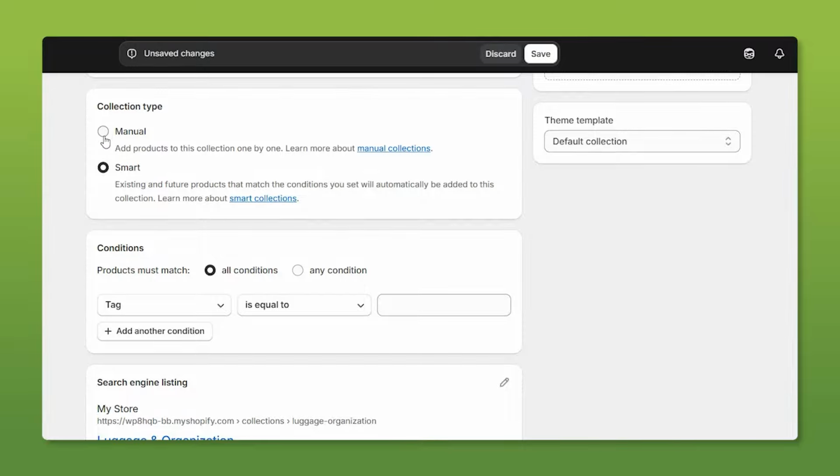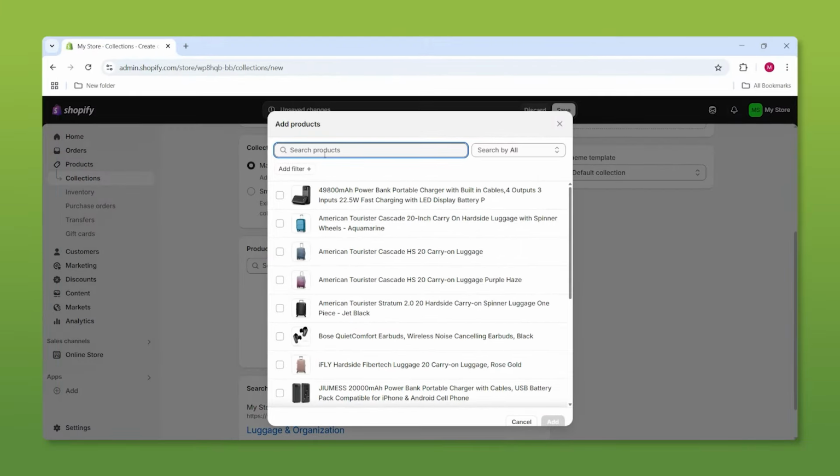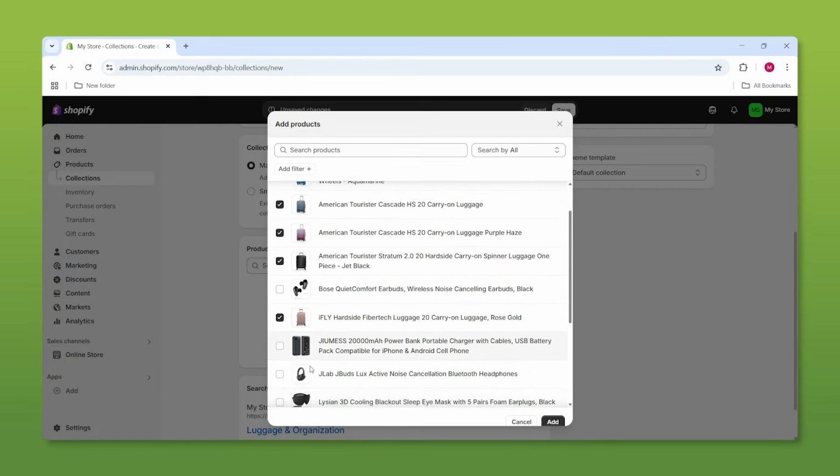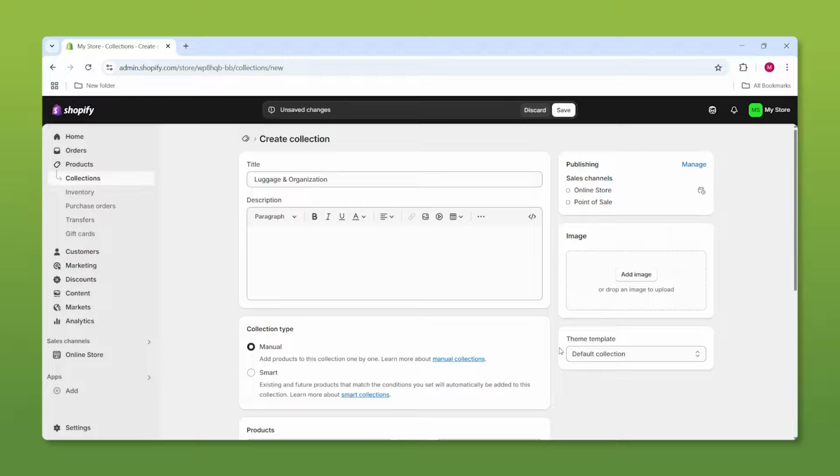So in this case, what we'll do is we'll manually add our stuff. So to do so, just click on browse, and we have 5 of them right here. Easy enough. You could also search for your products up here, which was what I was going to do. But nevertheless, add all of your products. And I have one more. Is that right? 1, 2, 3, 4, 5, 6. I forget how many of these luggage carriers I added. Okay, so we'll add all of them there just by going down to add. And that's pretty much it. So I have to add the other 2 collections, and then we'll move on to our menus.